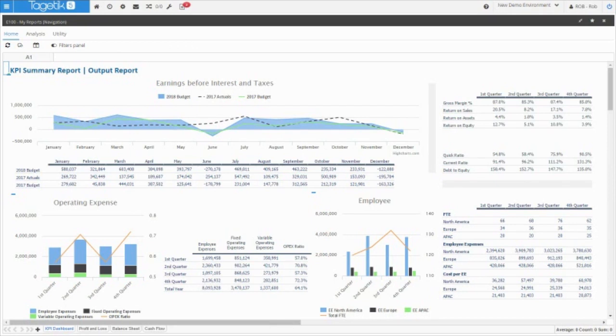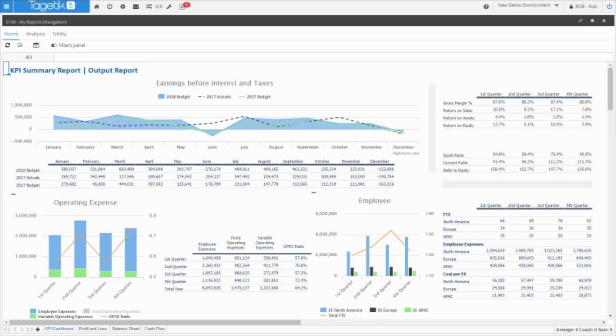Now, when it comes to KPI reporting, as you can see, Tagetik can be a little bit more operational, a little bit more analytical, where we include charts and graphs. Of course, everything's meant to be interactive, so if I want to just focus on my employee costs compared to my variable expenses, it's extremely easy, it's extremely intuitive. I can take a look at different KPIs on a quarterly time horizon over in my right-hand section, and I can even analyze FTE or HR information over on the section to the right. So we're taking a look at a lot of financial and statistical KPI types of data.